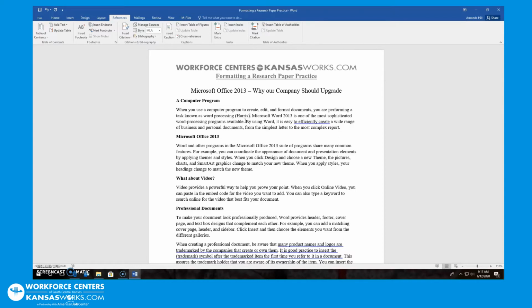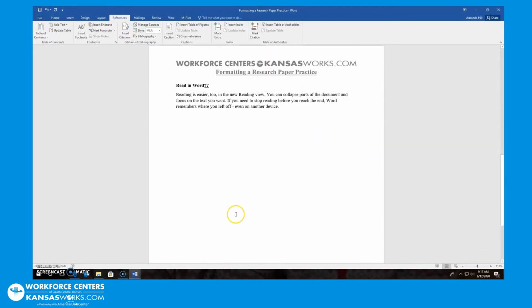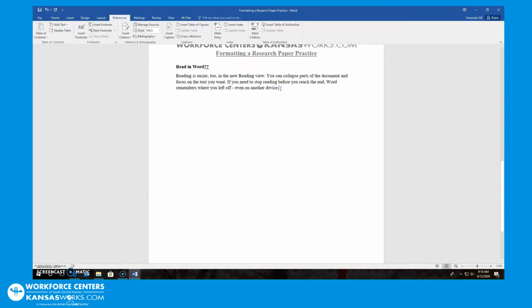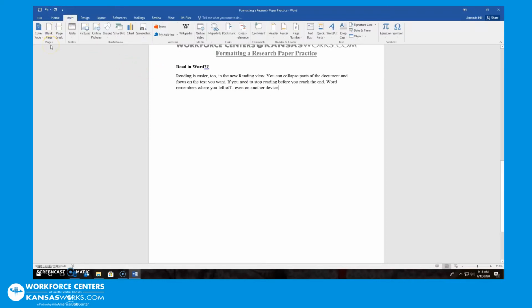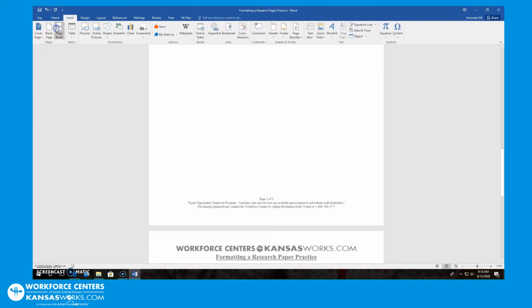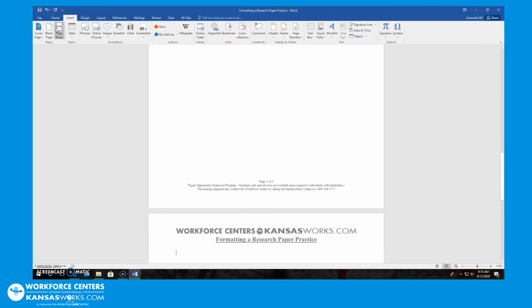So next thing that you would have to do is, when you're writing a research paper, at the very end of your document, you're going to list all of your sources and the books they were found in, etc. So we will create a works cited page. It says place the insertion point at the end of the document. So here's the end of our document. And it says on the Insert tab, go to the Pages group and select Page Break. So a citations page does go on its own individual page.